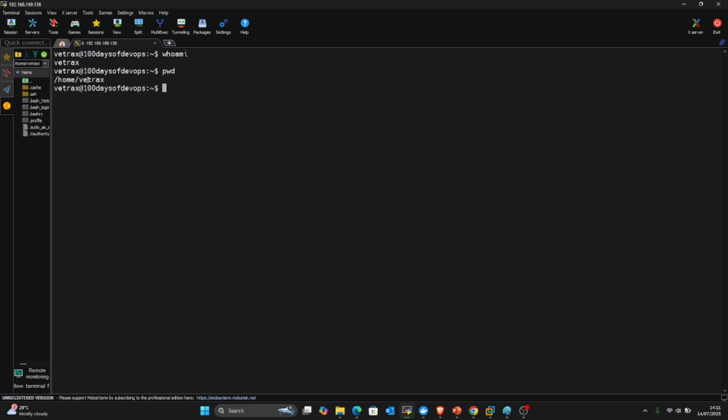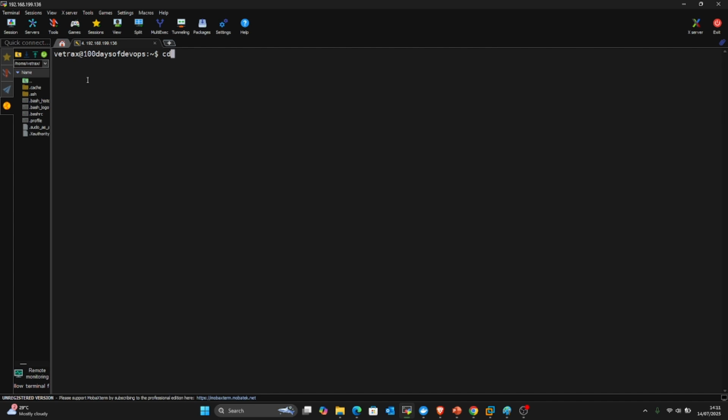So now I'm going to show you the file system. Let me just clear this. So cd means change directory. This is what you use to move from one place to another. This is basically your movement command. So you're changing directory, which means you're moving from this particular directory, this particular folder, to a different folder.